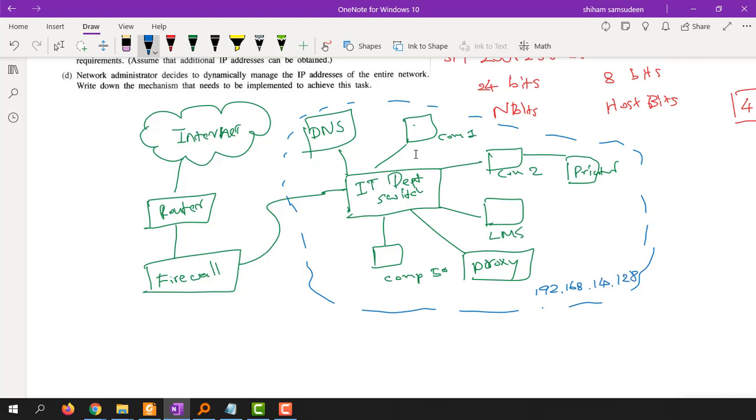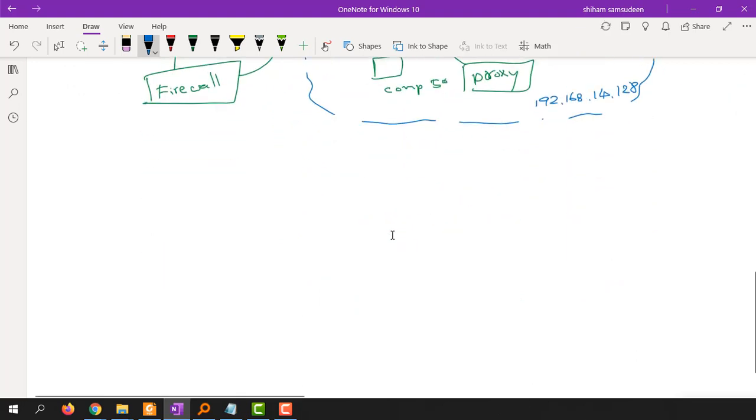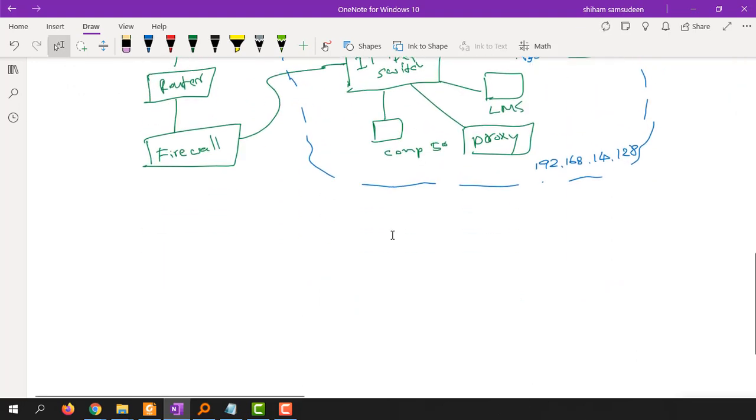192.168.14.128 network, right? So giving IP addresses, you will be giving like 192.168.14.129. Start with there. So this would be 130 maybe, right? So you can give likewise, and from this IT department we will be deriving the other departments as well. So there are 3 other departments. So one is the HR.